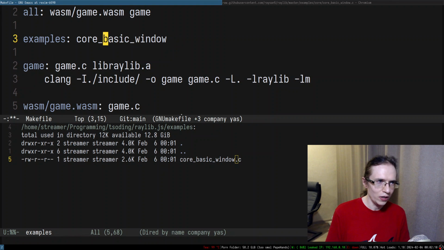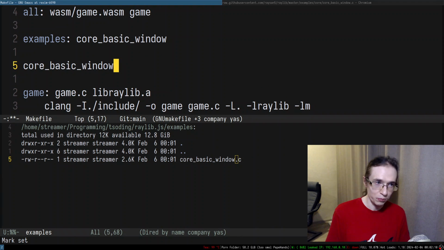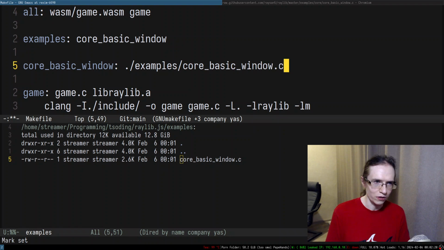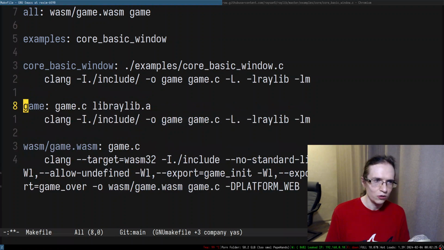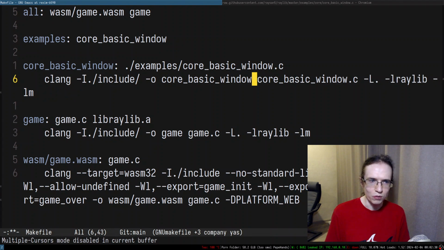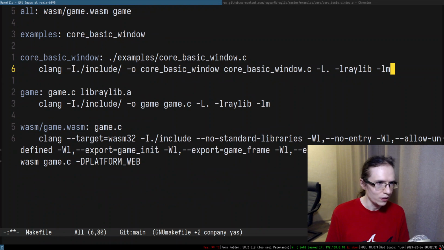The thing I want to do is build it as a native application first, to confirm that the entire thing is compilable on my machine. This is how we build the whole thing. Okay, something doesn't work in here. I can even copy paste this entire stuff. Boom, boom, boom. Core basic window, there we go.